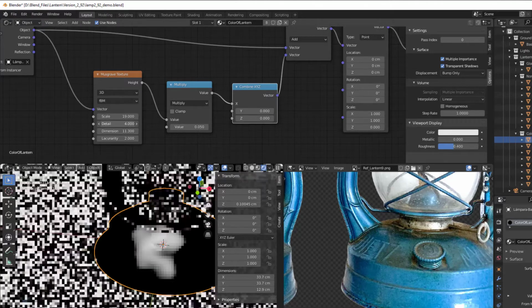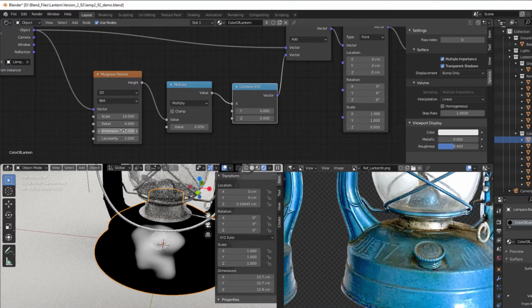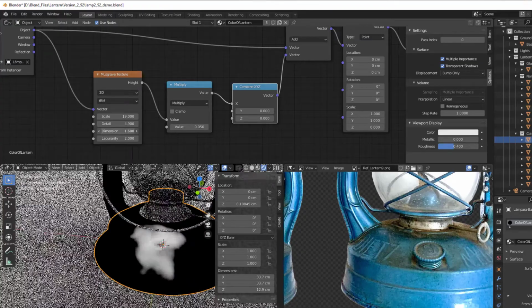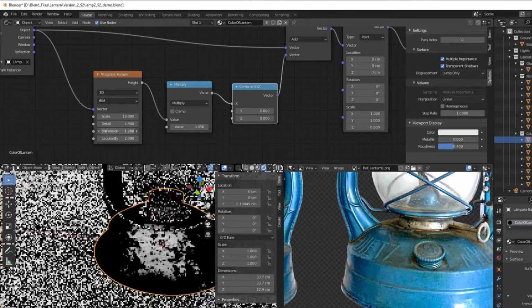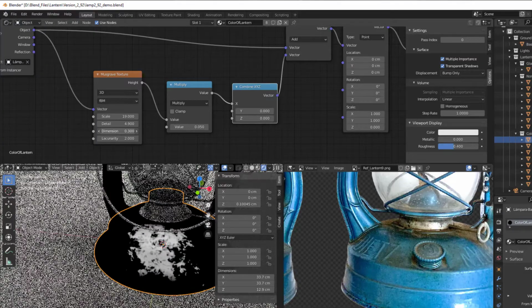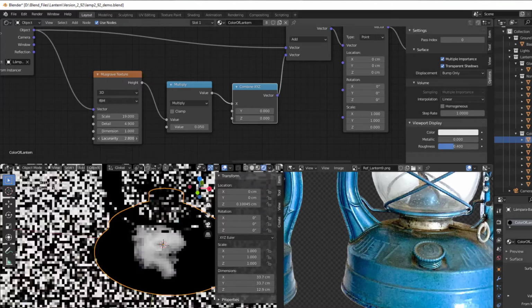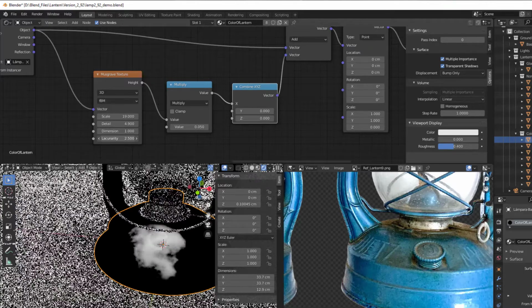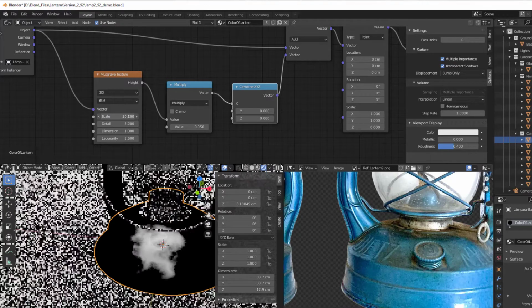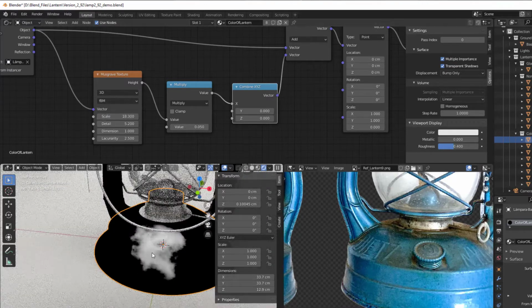Can perhaps take up the detail a bit. Don't need a dimension that is that high, but don't go too low, because then you get this very ugly shape here. So dimension around 1 could be okay, I think. I can take up the lacunarity a bit as well. So I don't know, something like that. We can have it about this. And if we want to do something more, we can of course do that. But this will be fine.